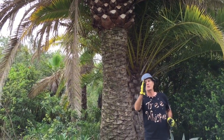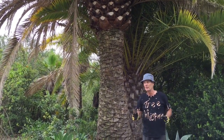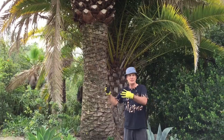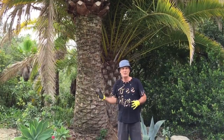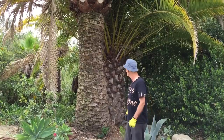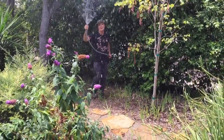You can tell the bottom part of this tree is brown. With fusarium, the telltale sign is down the spine of the frond — one half will be kind of green-yellow, the other half will be yellow-brown. That's a classic symptom. This one's been dying a slow death; I've been telling the owner about it for a while. Birds can transfer the disease from tree to tree as well, so you want to get rid of diseased trees — you don't want to spread it to your neighborhood and cause other people's trees to unnecessarily die out.